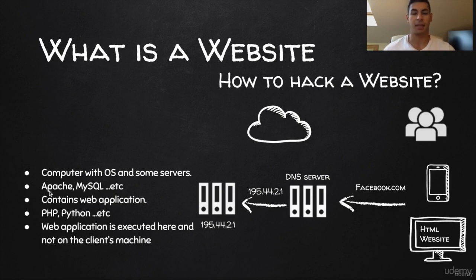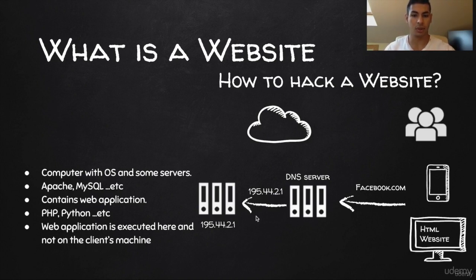A web server is like Apache, and a database is like MySQL. The web server basically understands and executes the web application. So your web application would be written in PHP or Python or any programming language really. The only thing is that the web server needs to be able to understand and execute this web application. The database contains the data used by the web application.